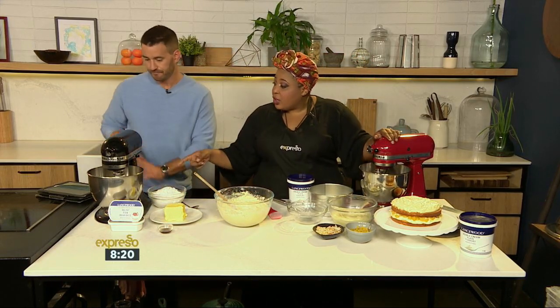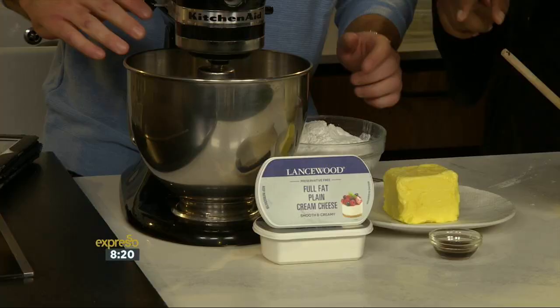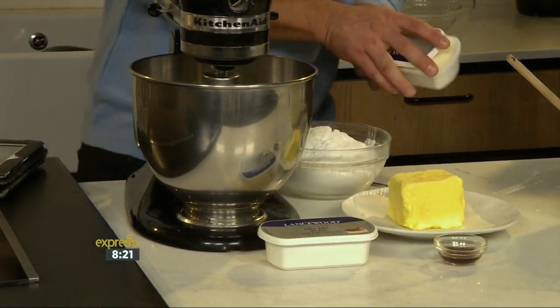Okay, cool. Then you're going to make the frosting. So you're going to start with our Lancewood. Can I turn it on or must I just? No. First, put the stuff in. He's living dangerously here.